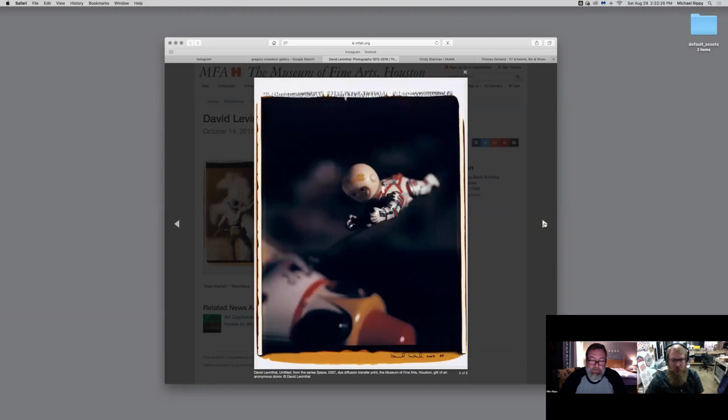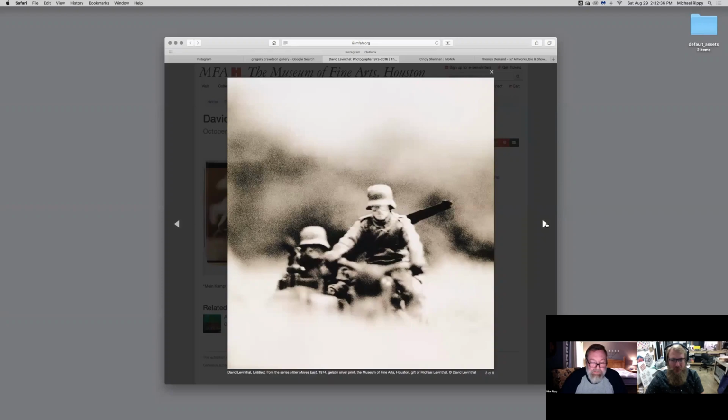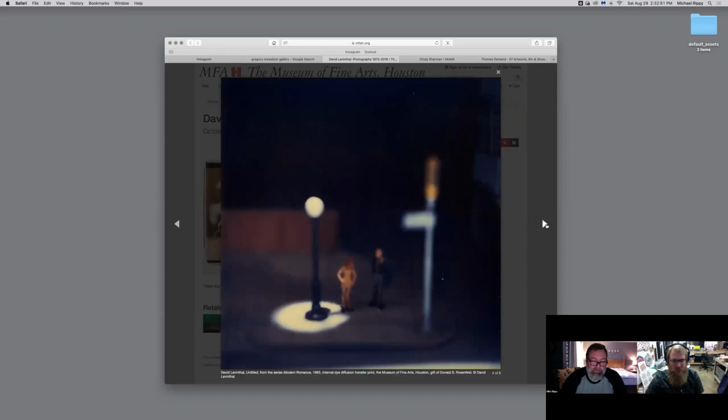You're seeing a theme with the titles here, so I'm not going to talk about the title unless it changes. So this is from the series Space 2007, another large Polaroid. This is a gelatin silver print, a black and white print, made in 1974. This one's from the series Hitler Moves East, which is his most popular and early series of work. 1983 from the series Modern Romance.